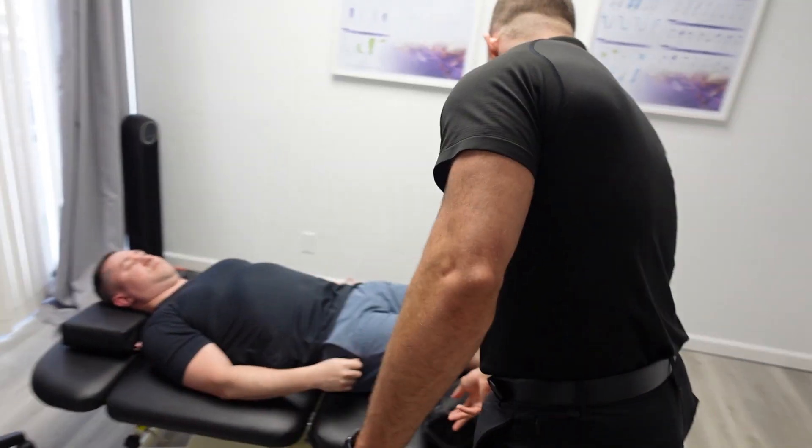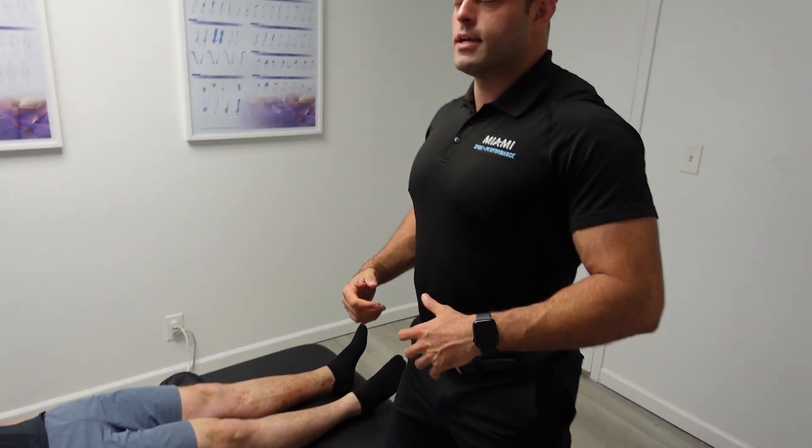In Alex's case, he's obviously a big guy, and he spends a lot of time on the phone and on the computer. So that's going to cause him to get really tight. He tends to get tight through his traps, tight through his upper back. What we try to do with the adjustments is really open him up so that he can get a good workout and he doesn't have the postural issues from work affecting his ability to train.